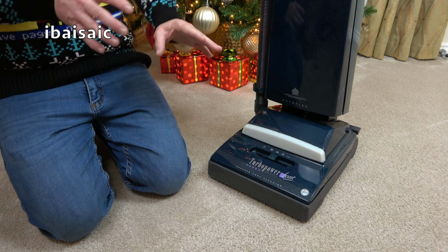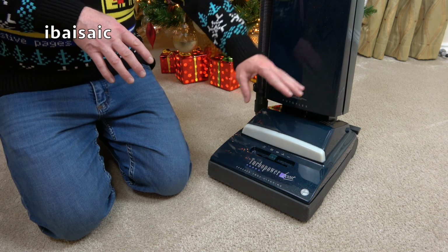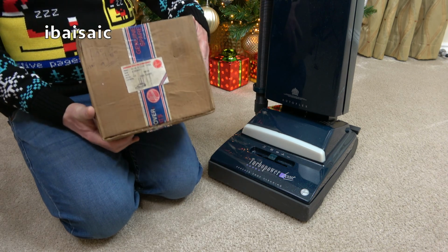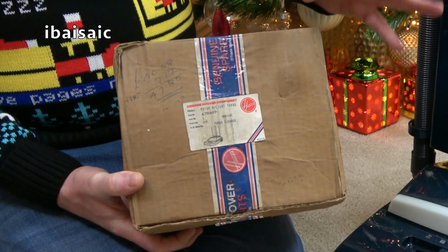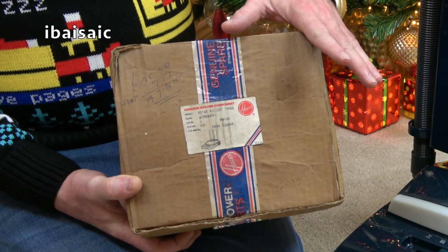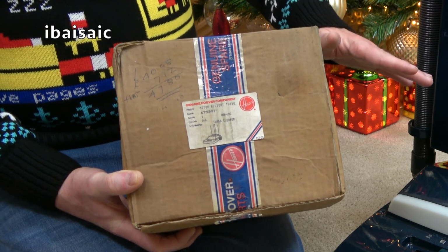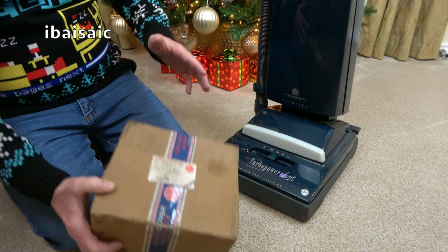I have had this opened, I've had a look at the motor, couldn't really see anything. So just to see if it's definitely the motor, and I'm pretty sure it is because I've run the motor without the activator attached, I have managed to get another motor. In fact, this is the second. I do have another one in stock. I saw this on eBay recently and bought it, but I knew somewhere in the depths of my garage I do have another Turbopower / Turbomaster motor, and I thought, because this cleaner looks so nice on the outside, I will treat it to a new / other motor. I think it's new.